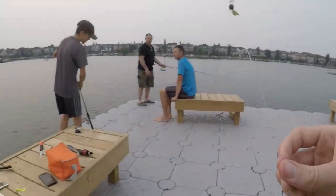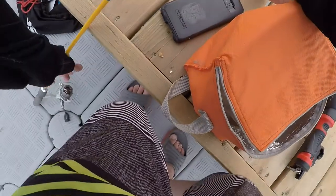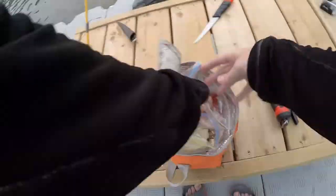Nice 35 inch rainbow. Yes. About the average of the day. And this is a fish story that everybody's gonna tell. And that was just on a tiny piece of shrimp. I tried to pull the line. You are dumb. It just snapped.